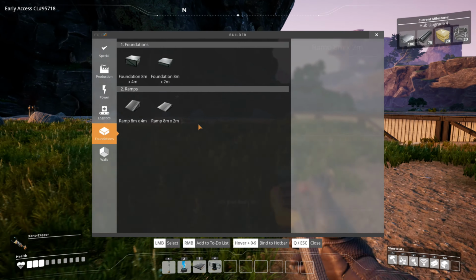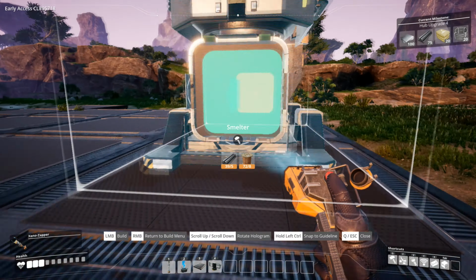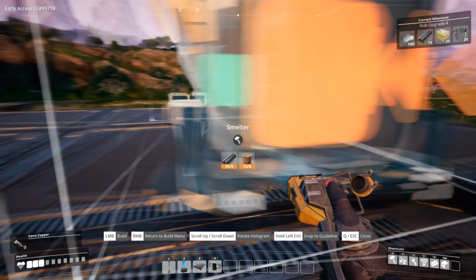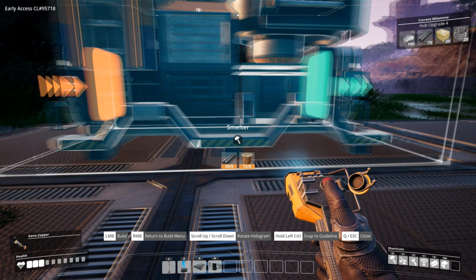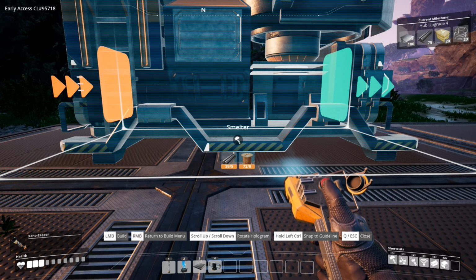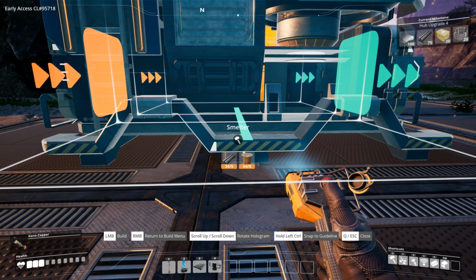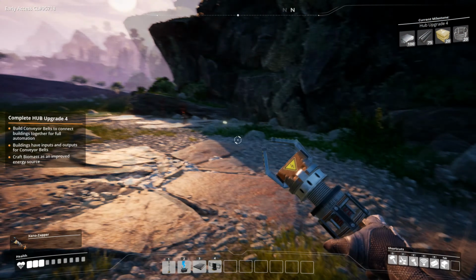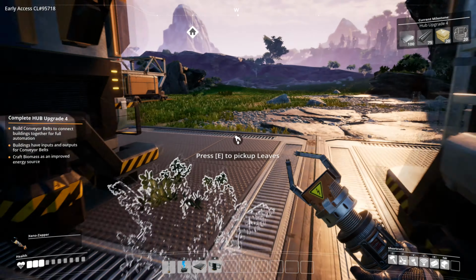There we go. Now we are going to take a look at the production tab, smelter. As you can see here, we have an orange one, that's the input, and a green one, that's the output. As I am used to this game by now, I place one here and one here. 2 smelters for the iron ore only. The copper ore on that side soon enough.